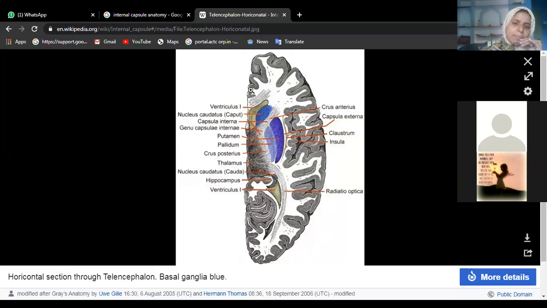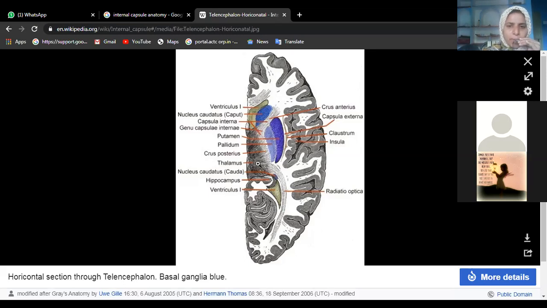So now when we see the cerebral hemisphere, we know the outer area is called cortex and the inner area is medulla, isn't it? In the cortex area, we have gray matter outside and white matter inside. Inside the white matter also, we have collections of gray matter. The blue color, the gray color, the black color, whatever has been shown, is shown within the white areas. That means within the white matter, we have collections of gray matter, which is basically called basal ganglia.